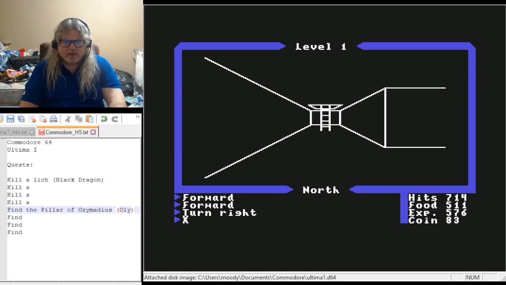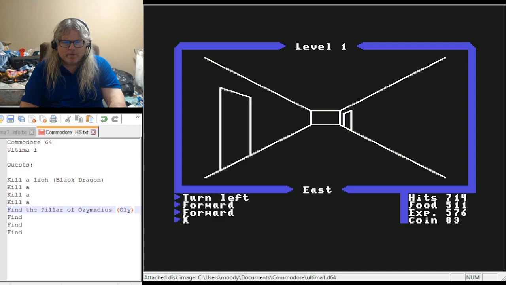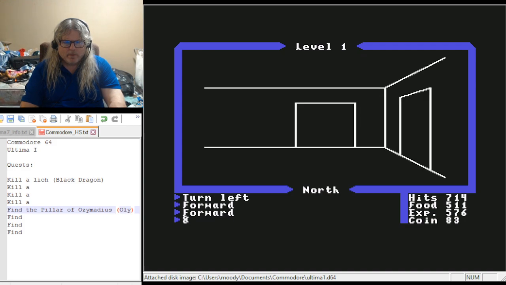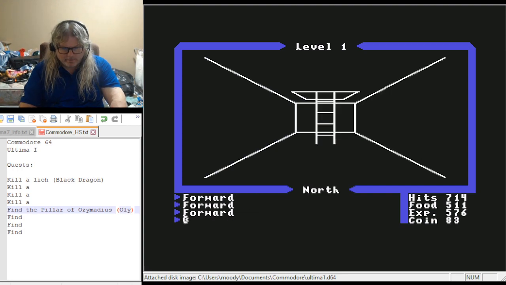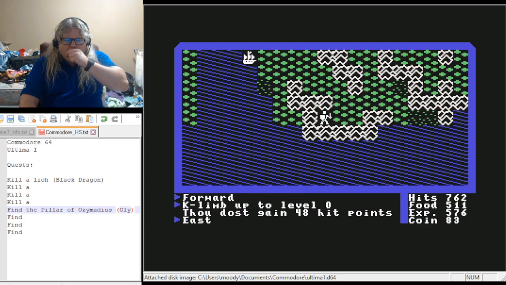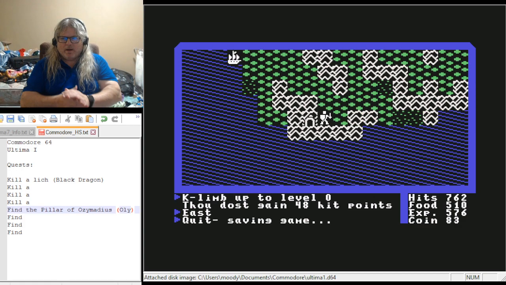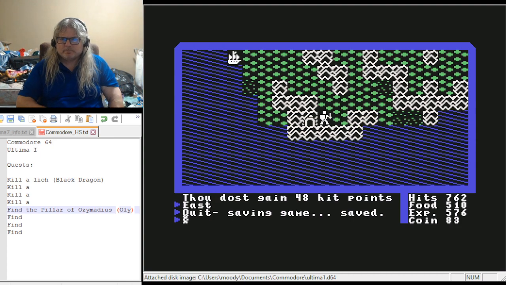Now, that being said, I'll be honest with you, I probably should try to get something a little bit better than a dagger as a weapon, but hopefully I'll eventually do that. Let's climb back out. What, oh, really? So 48 hit points, not bad. Not bad.